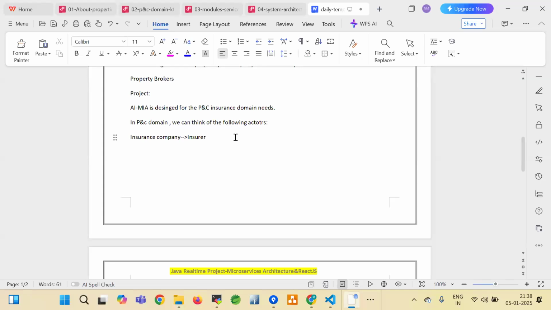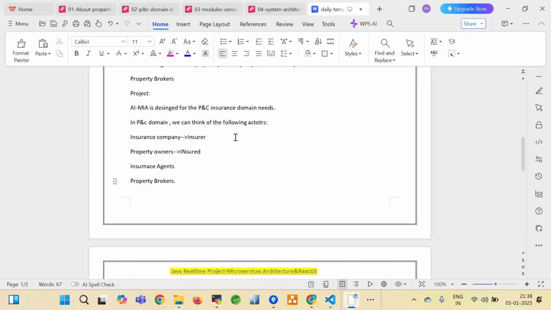So in the P&C domain, we can think of the following actors: the insurance company, which is called an insurer, and then the property owners, we can think of them as the insured. And we have the insurance agents, and we have the property brokers.